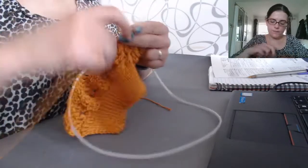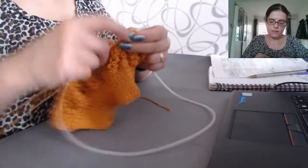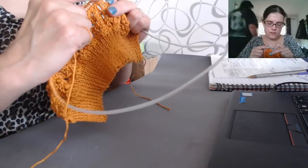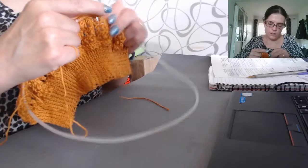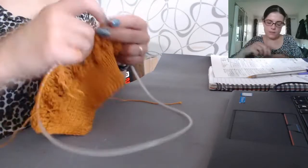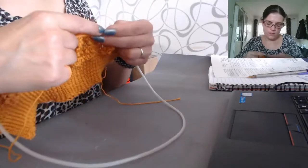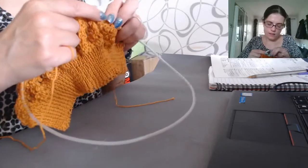I mean, it's not that it's like a light needle, I just don't like it. I think it's like this part that's annoying me. I hope I haven't missed any spaces where I'm meant to have picked up stitches and... nearly did it. There you go.